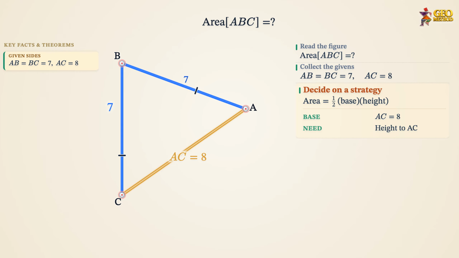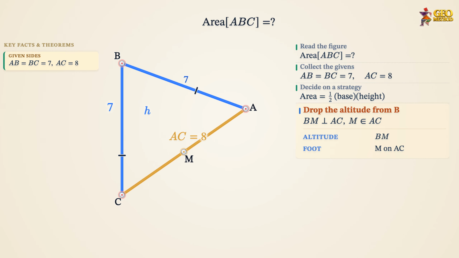The area of any triangle is 1/2 the base times the height. We already have the base segment AC, so the one missing piece is the height dropped onto that base, and that is what we will build next. Drop a perpendicular from the apex B straight down to the base segment AC and mark the point where it lands as M. This new segment, BM, is the height we need, and it meets the base at a right angle.